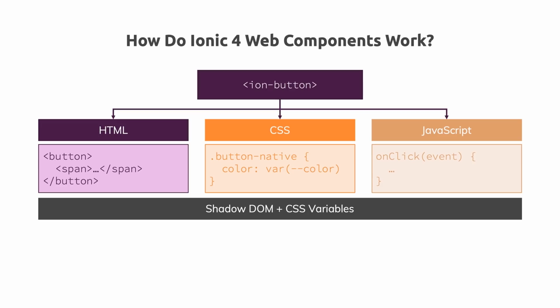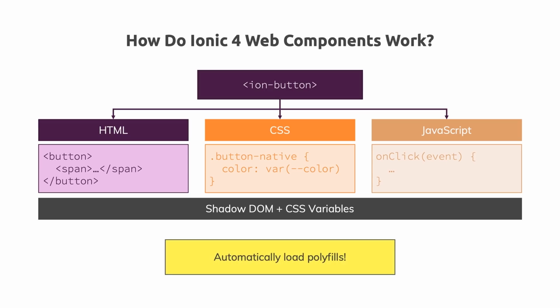And the Ionic web components actually also automatically load any polyfills that might be required to make them run on older browsers. Modern browsers support all the web component features by default. Older browsers don't, and therefore Ionic makes sure that these components work on older browsers as well by automatically polyfilling everything that is required. Now, that is as deep as I want to dive into web components here, because you don't need to be able to build web components to use them.